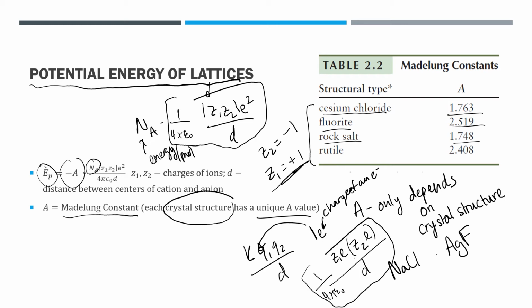And you can see this looks awfully similar, right? Because if we multiply this out on the numerator, we get Z1, Z2, and we also get E squared. So this looks really, really similar to our potential energy of our lattice, right? So I just wanted to give you a little intuition for that. We'll actually derive this equation in the next video, but I just wanted to show you that this is very similar to what we already know is the equation for potential energy. Okay, so that's what I wanted to talk about for potential energy of lattices. Let me go to the next slide now.